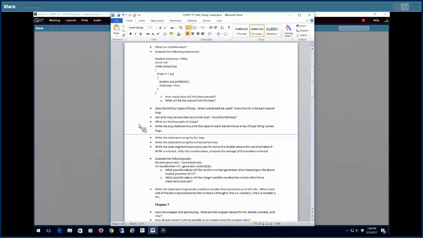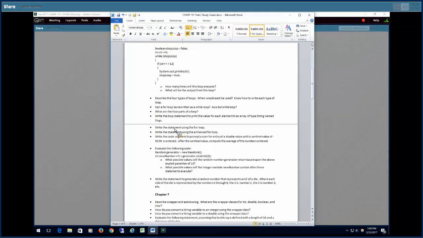There are 4 parts to every loop. So you have setting your condition variable, checking your condition, the body or the statements that you want to execute as part of the loop, and then providing a means to change your condition. So you want to make sure that you're familiar with the loops, the 4 different types of loops, you're familiar with the 4 different components of the loop, that you're able to identify which loop to use in which situation, that you're comfortable writing each of the 4 different kinds of loops, and that you're comfortable using a sentinel value in providing a way to stop a loop for the while loop or the do while loop.